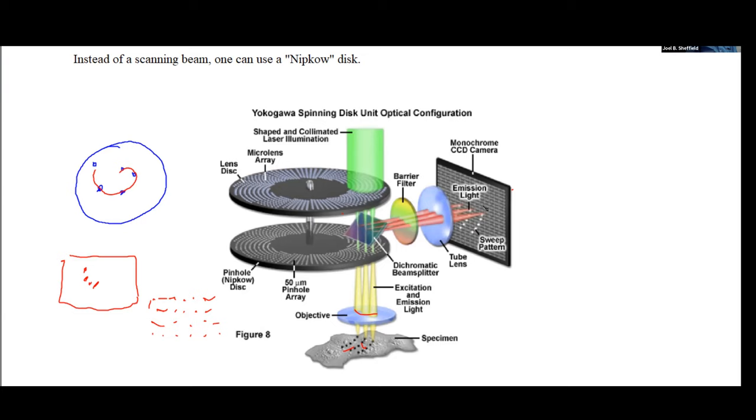So in a theoretical sense, rather than having to wait for a scan to go around, back and forth, and all that, you set this thing spinning and you get your entire image at once. The difficulty is that by doing that, you lose a lot of light and you need extremely sensitive material to pick it up, extremely sensitive cameras. Those are now available. And so this type of microscope is becoming increasingly popular.